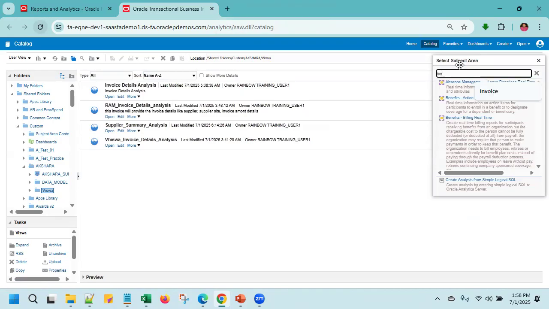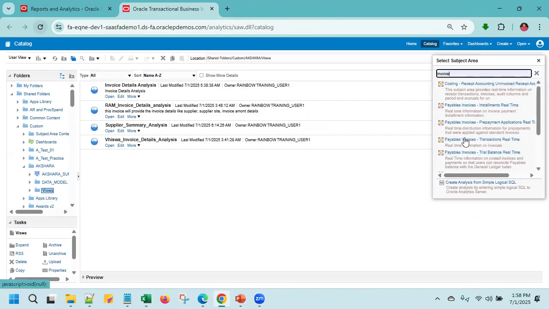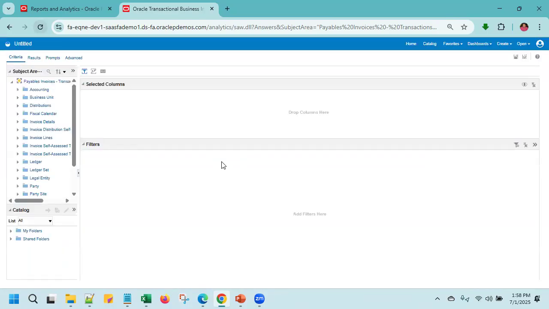In this, payables invoice transactions real time. So in that, we need to choose the subject area.